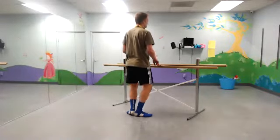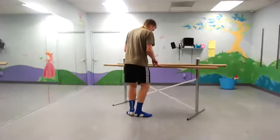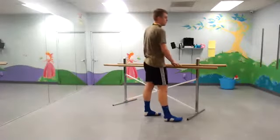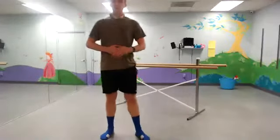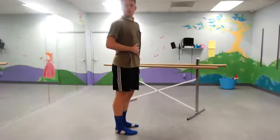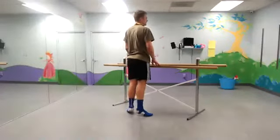Push those heels into the floor as you come down in plié. If you don't push those heels down, you can hurt your Achilles tendon, which is on the back of our foot. When we do this, make sure we're not arching that back. We're keeping that back nice and straight, which makes us tighten our core muscles, squeeze our booty cheeks together. Really strong legs.